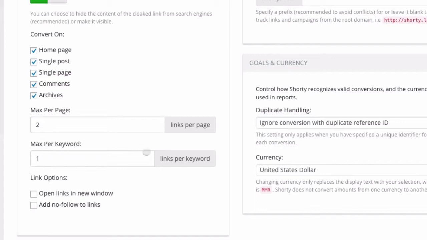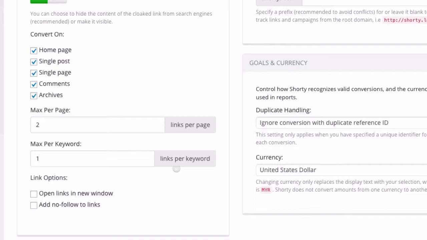Max per keyword. Okay, this is how many instances of the same keyword are actually converted to a tracking link in Shorty. Again, this is 1. You can experiment with different values, but what this means is that if we have already converted the keyword cat into a link in your blog post or blog page, then no more cat words will be converted to another link.